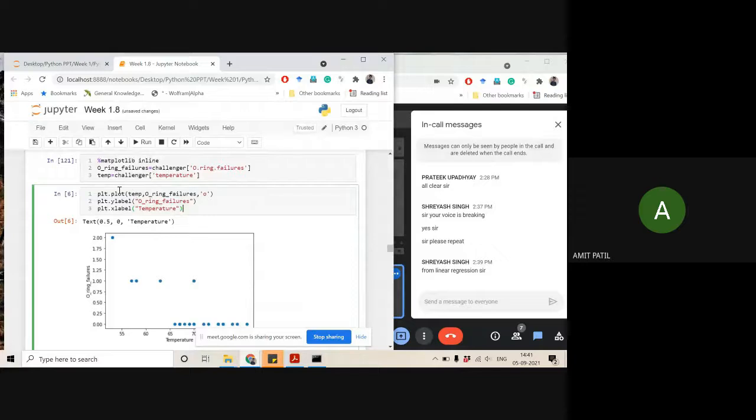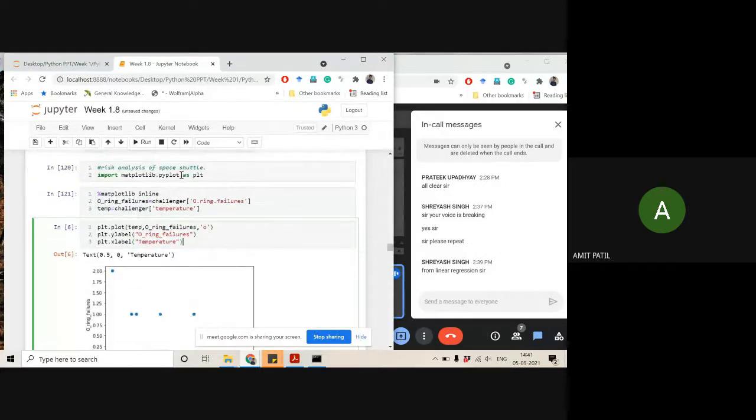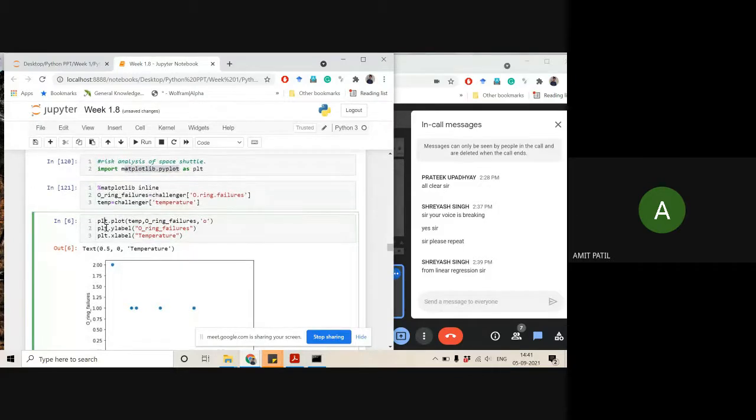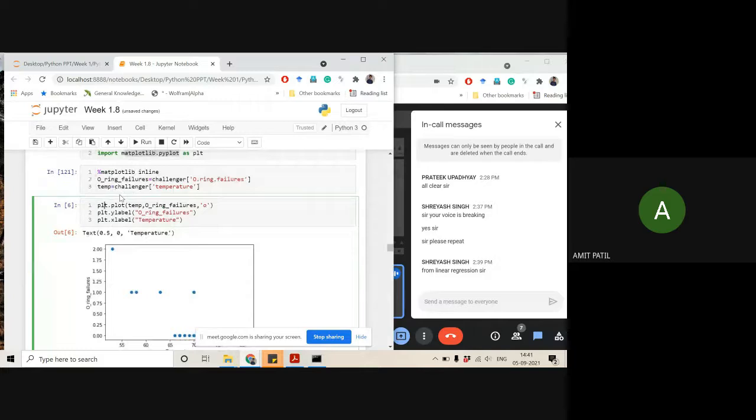So first, plt dot plot, plt because we have imported the whole library as plt. So we'll write plt anytime we use functions from that library. plt.plot will give me a scatter plot, and there is 'o', so that is how you get the rounded dots here.